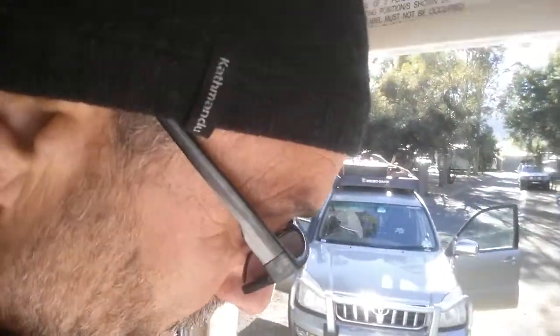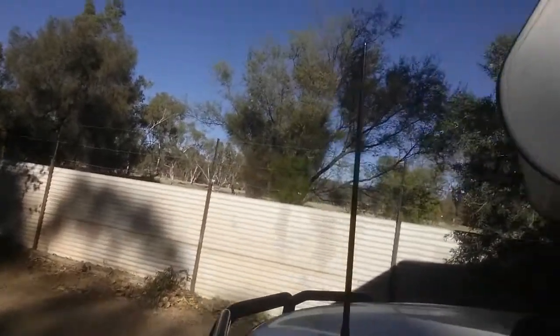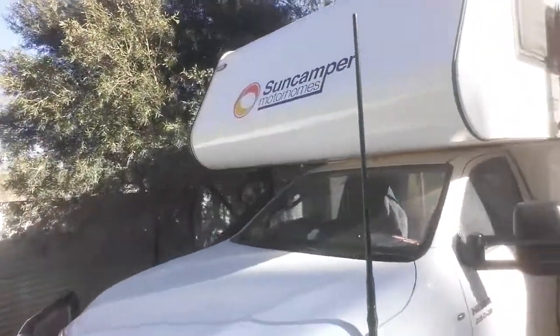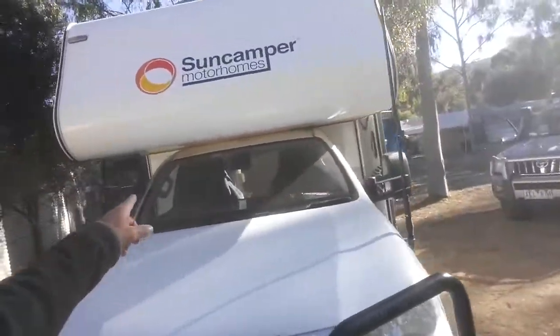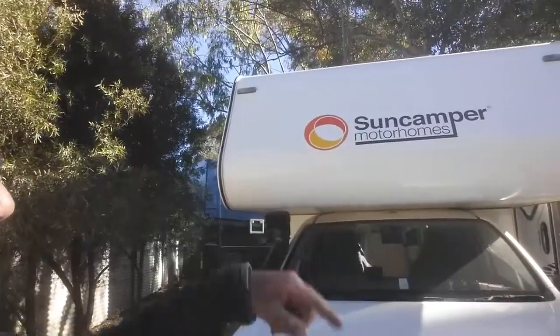There's a skylight in there — you can sit and watch the evening stars in the desert. Really nice rig, beautiful setup with everything. I reckon if you're going to do some long-range travel, that's the way to go. Not everyone wants to get on a motorbike, and I wouldn't want to tow a caravan, so to me that makes perfect sense. You can see it's all set up over the front cab and you can see right through from the front cab.